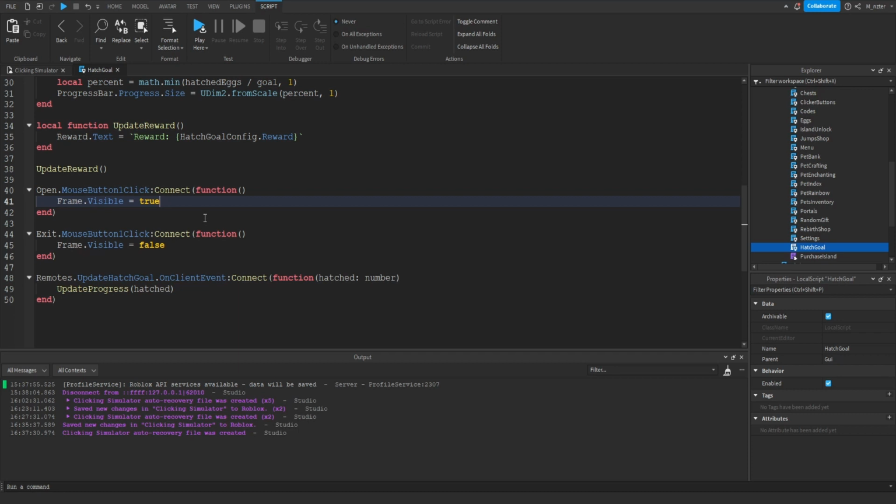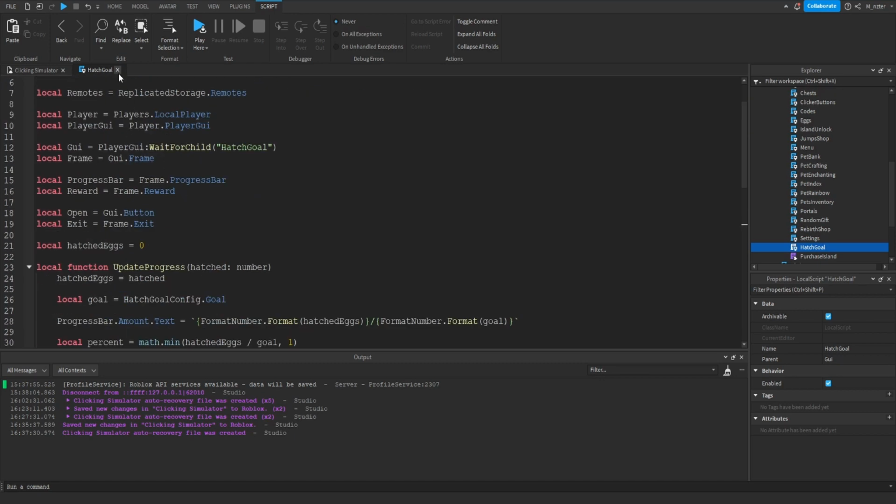This is because the button that we need to click on is stored inside of the GUI, but it's not stored inside of the frame. So if we hide the GUI, then the player's never going to be able to see the button that they need to click on to make the full frame visible. Instead, we need to toggle the visibility of the frame itself so that it only affects the frame and not the button that they need to click on. Anyways, now that we've done that, we're actually entirely done with scripting this GUI. So we can go ahead and close out of that.